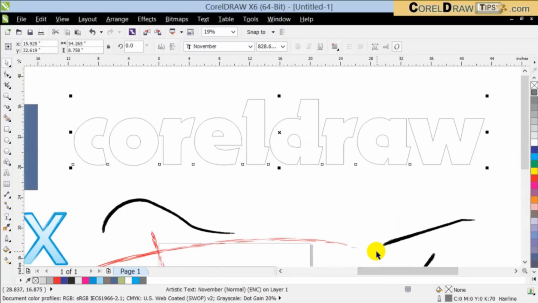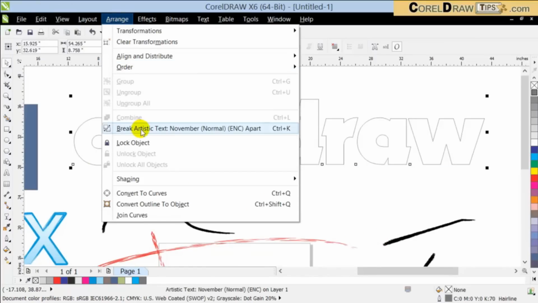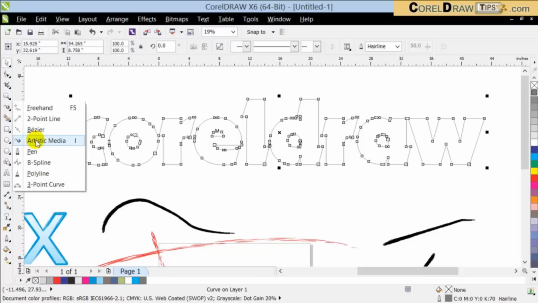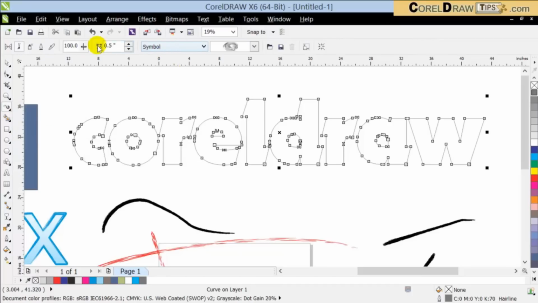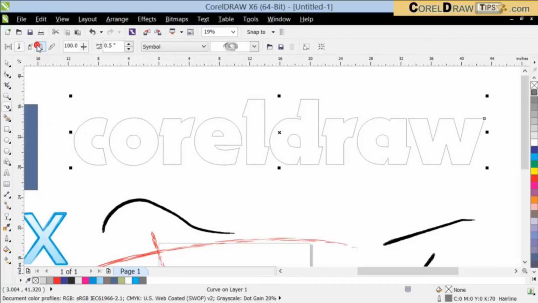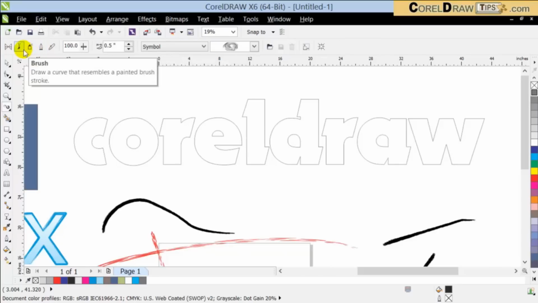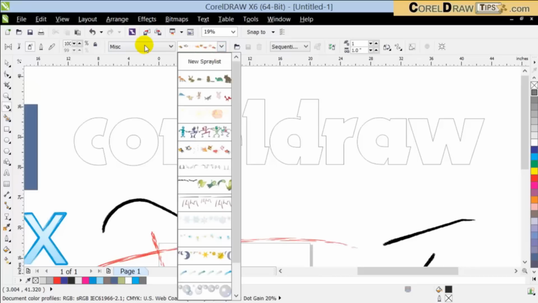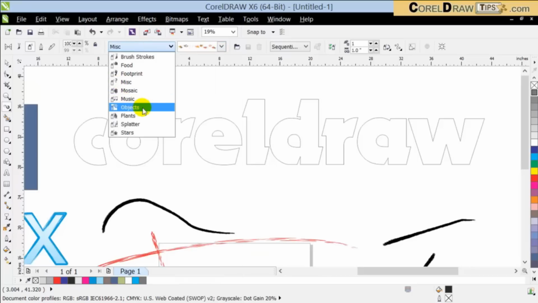Okay, and I'm gonna copy that, Control C to copy, and then now I can break it, convert it to curves, I mean. And then let's try different artistic media. So we can use the calligraphy, but I think it's best if we use brush here, or we can do spray list, object, splatter, brush strokes.